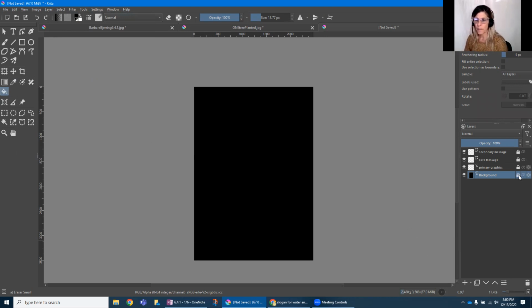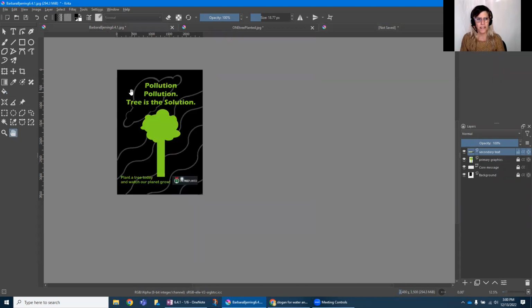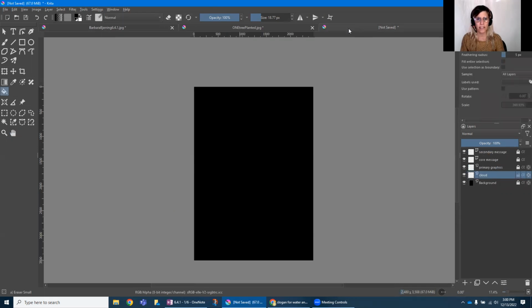So I'm going to show you how I made the clouds, and you can use this idea to make almost any shapes that you want. So I'm going to give myself another layer and I'm going to call it clouds for now, just to keep everything kind of organized. I'll jump back to show you. This is the cloud up here that I'm going to show you how I made very easily.